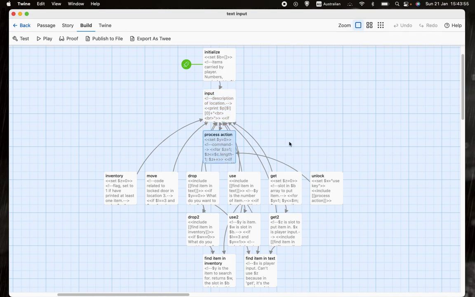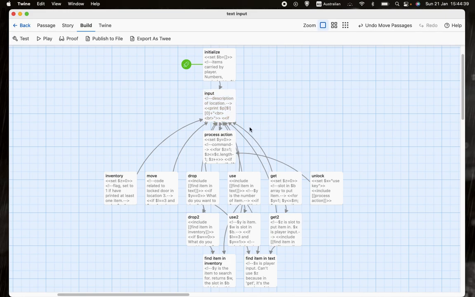We then look at that command to try and work out what they want to do, and based on that, we send them to one of several screens, which are these ones, which then process the command and make changes to the game state. Sometimes that involves going to a second screen, and sometimes that involves using these little bits of code that are shared between more than one command. But in the end, it loops back to this screen where we give a new description and get a new command, and it continues that way until the game is over.